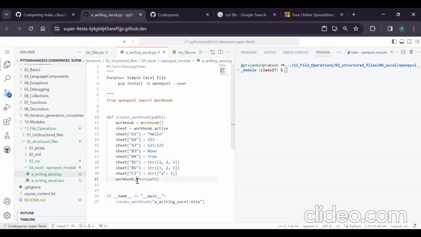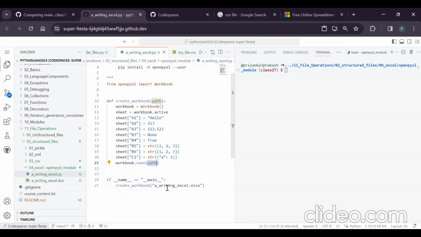After doing that, we need to save it to a particular path. You give any file name and save it with that name. Instead of explaining in a typical way, I'm explaining it as a function so that you can reuse it. In the same fashion, if you want to work on creating sheets, you have one default sheet and within that you want to work. But what if you have other sheets where you want to work? Let me take an example to show something. Okay, let me take this one.